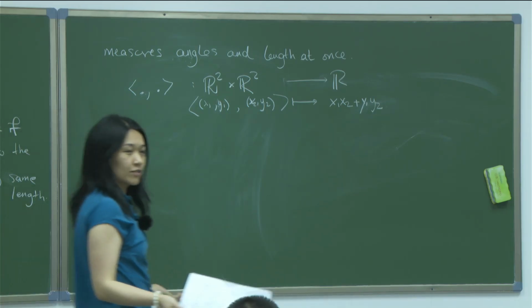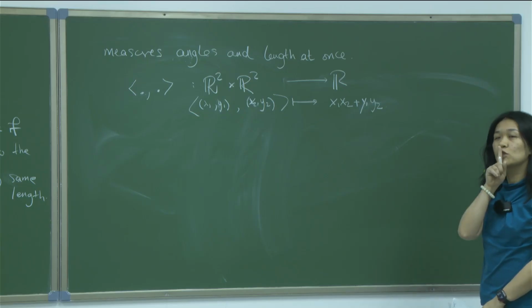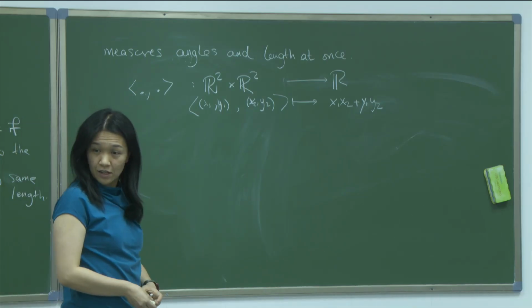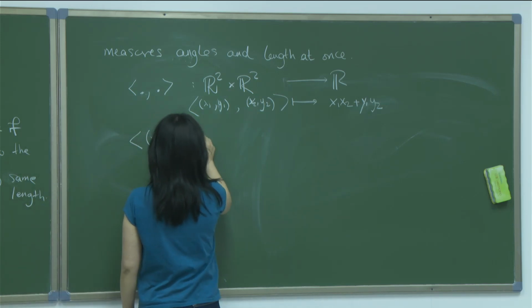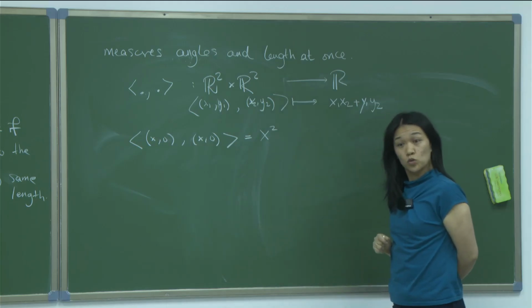Why does it measure angle and length simultaneously? Why does it measure length? Maybe it's easier. So if you have a point x0 and another point x0, what would you get? x0 is my point here, this point. Okay, I plug it in here. What do I get? x squared.